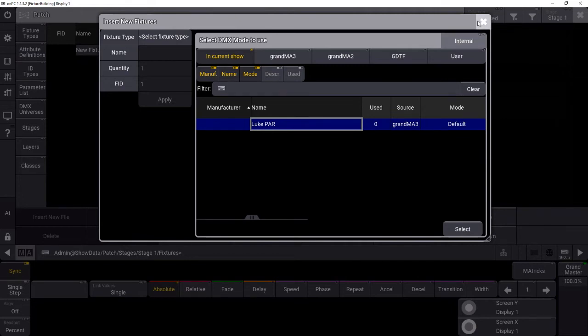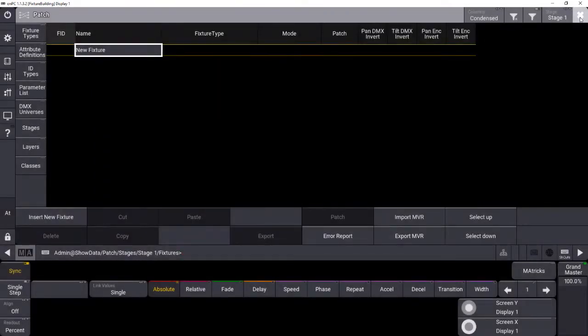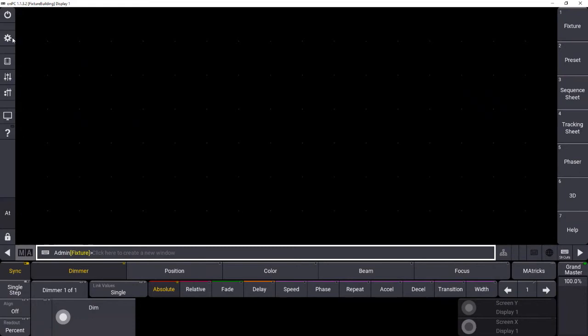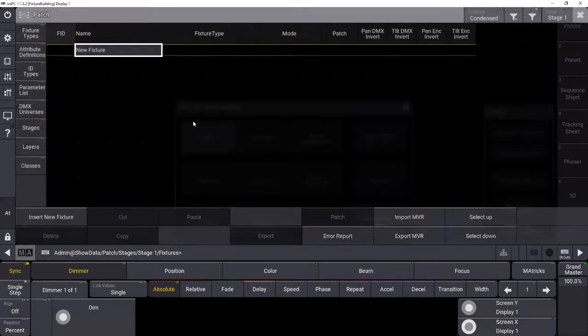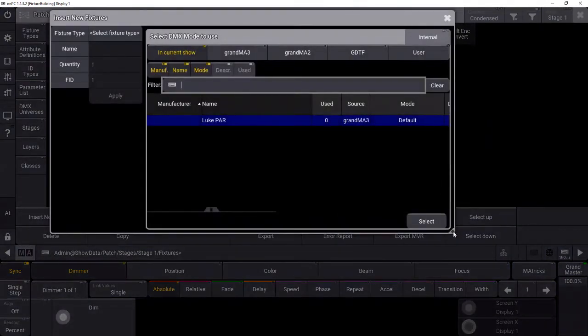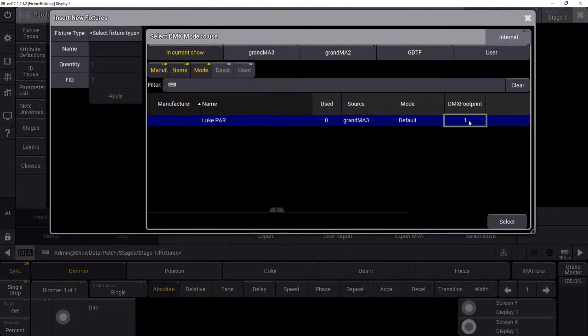So to initialize my show file, I won't patch anything at the moment. I will close this tab, close this tab as well, and save these changes. So now when I open it back, in some way I have initialized my show file. And now if I click on insert new fixture, you will find your fixture with one DMX footprint. And then, yeah, that's the fixture. We can go ahead and select it. Take note that this is just for the moment in the current software version.